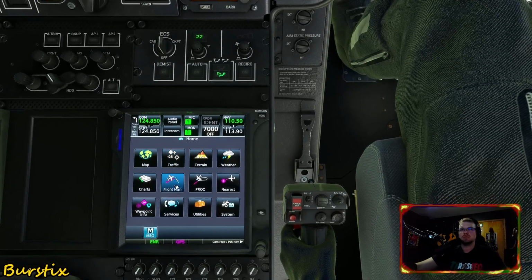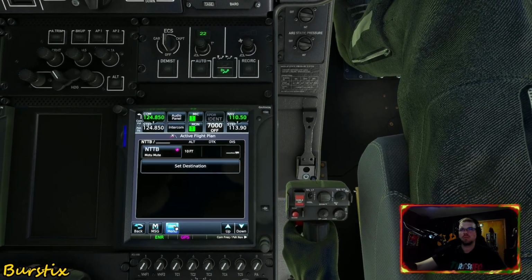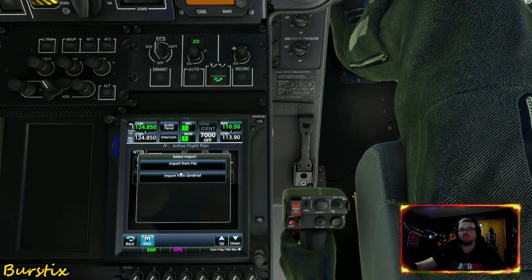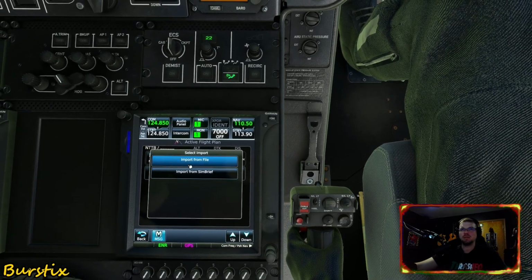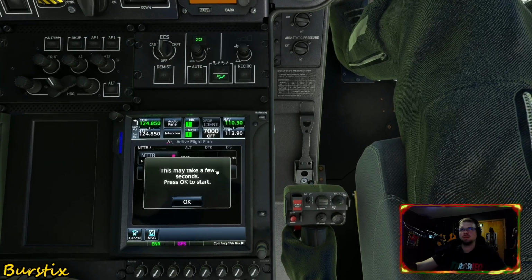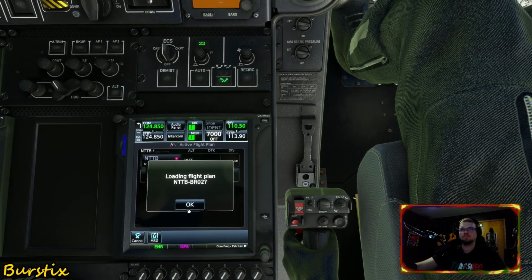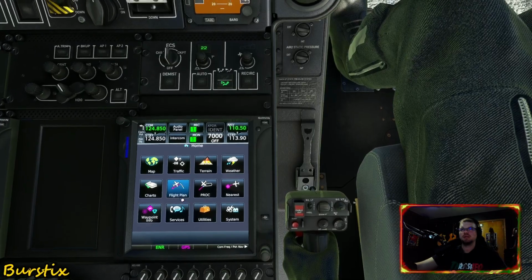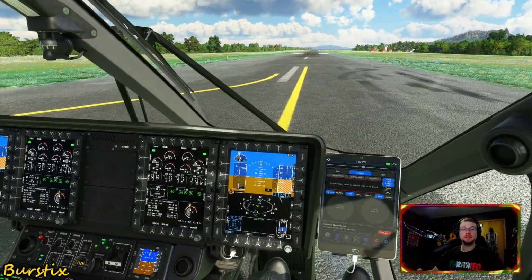All right, so you want to go to your flight plan, go to menu, import. You have to make sure that you have the file saved in the correct spot in the PMS. So you import from file, and that's the flight plan that we want. So we have the flight plan in. Then the next thing you're going to want to do is get in the air.